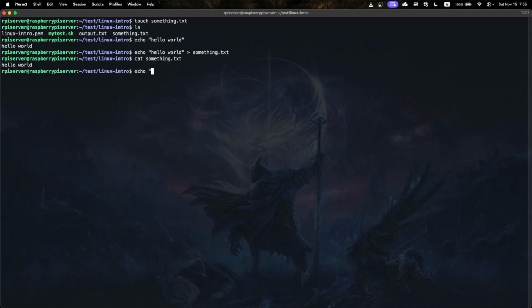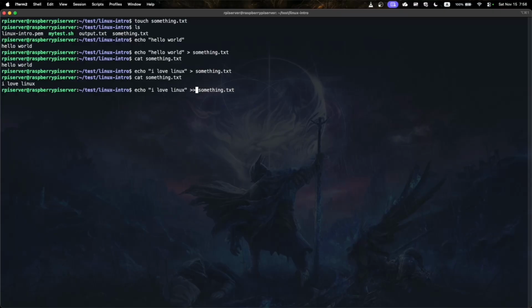Now let's echo something else into the same file. So for example, echo I love Linux into something.txt. Now if we cat, what happens? Are we going to get hello world and then in another line I love Linux? The answer is no. We actually just get I love Linux, because when you do the redirection, it's going to replace everything that was already in the file. The way we append is by using two of these. So for example, hello world again. And now if we do the cat, we have two lines. So we appended to the end, and this means append to the end of something.txt.